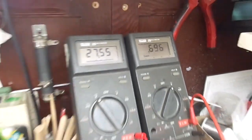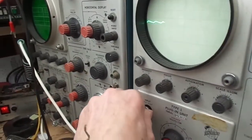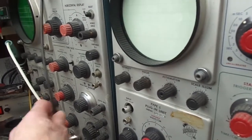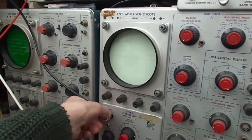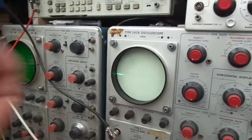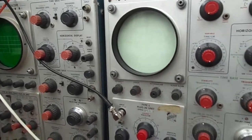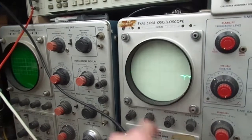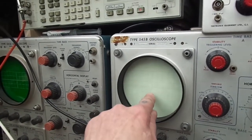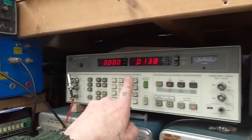Still got 7 millivolts, so that doesn't really improve things. Let's have a look at the output. Right, this is the output. That's where we're not 50 millivolts. About 50 millivolts peak to peak sort of noise, according to this machine.